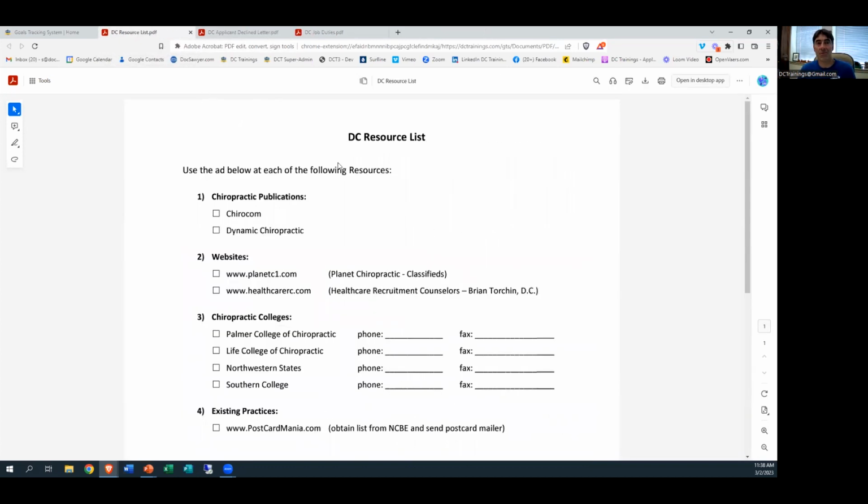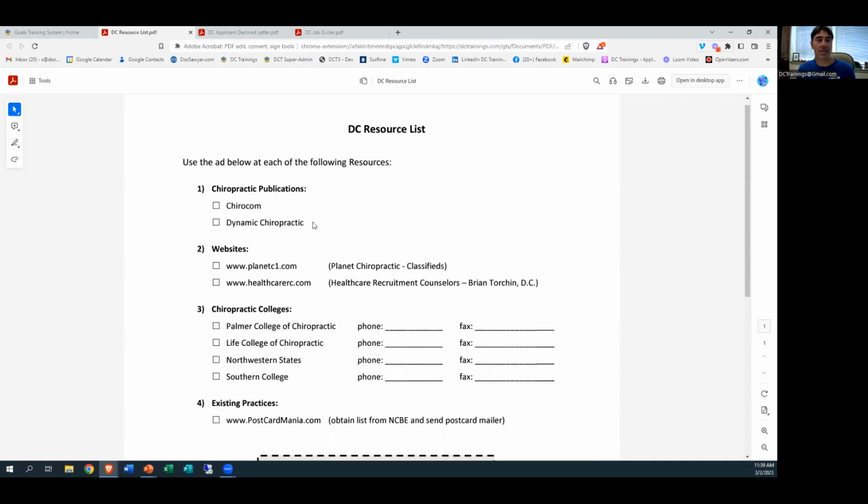The next is your DC resource list. And this is the list that you want to keep on hand as a turnkey option for if you ever end up in a pinch and you need to hire another doctor quickly. Have this ready. And in the meantime, if you're not in a pinch and you're thinking about adding a doctor, then you can just take a look at this and use some of these resources and keep them on a list and handy. My vision and goal, well, actually, I'm going to save that because we're going to finish up with that in just a minute. But my vision and goal, I will share with you in just a moment. So that's on there, the DC resource list.